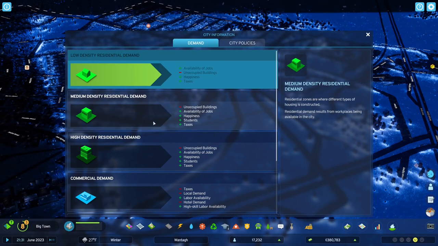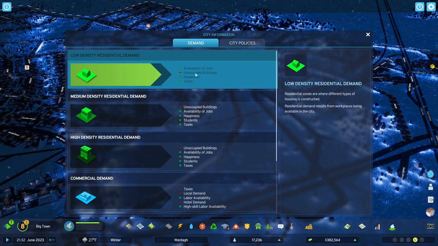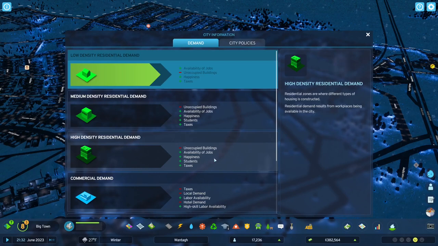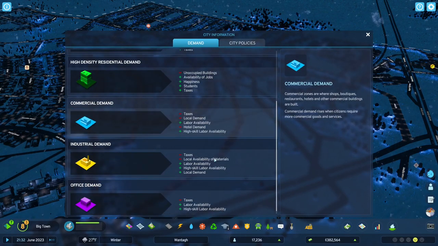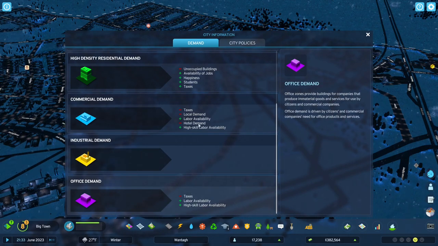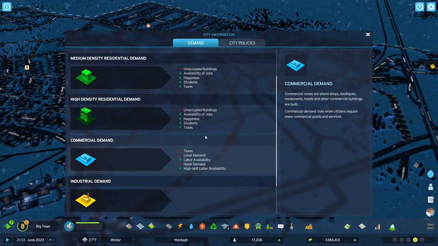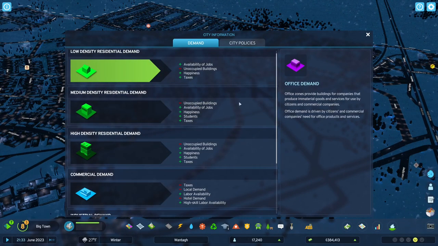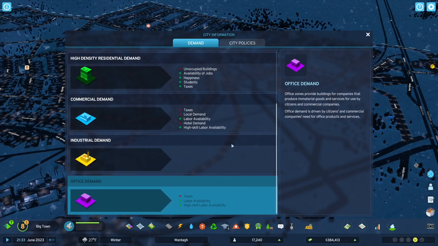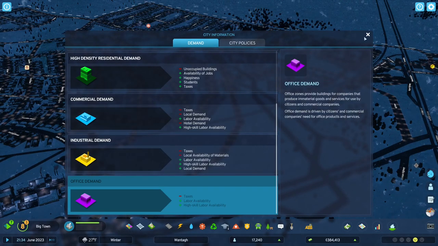For medium density, we've got unoccupied buildings. For low density, we've got unoccupied buildings. So all of these have unoccupied buildings, but I don't really see how that affects anything. So I'm going to have to go with what I saw online, which is that you've got to create more demand for jobs, and then that will cause hotel demand. I don't even know what that means. That'll cause more need for density.